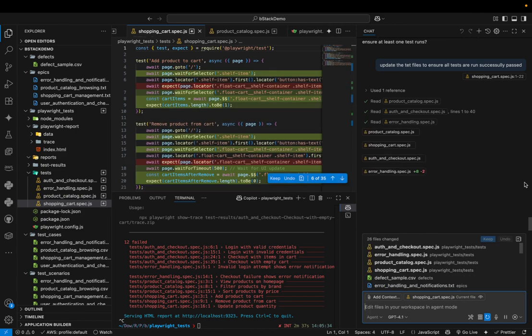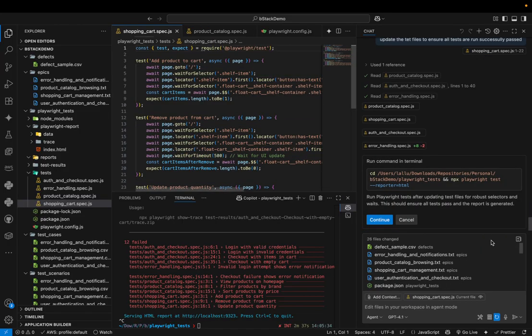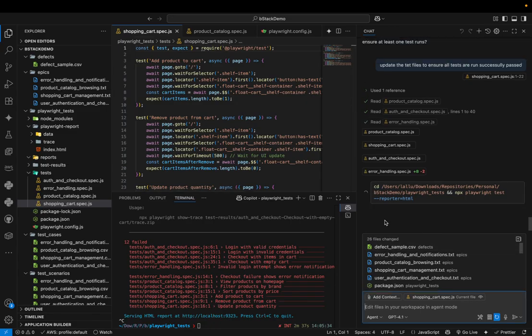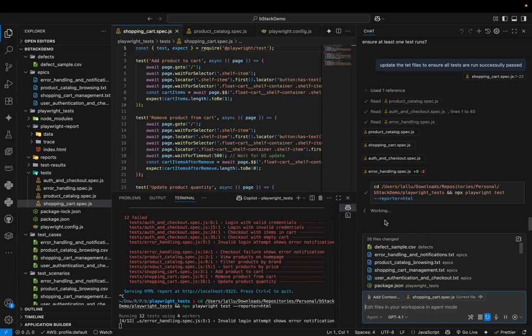Okay, so it made some changes. Let me keep everything without modifying anything, and continue the run again. Let's see how this works now.